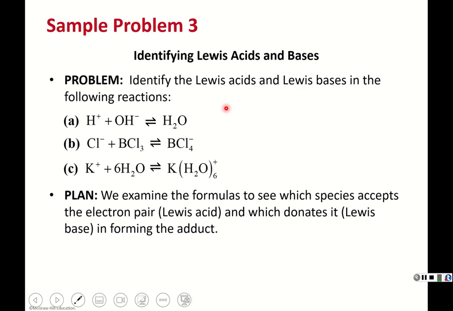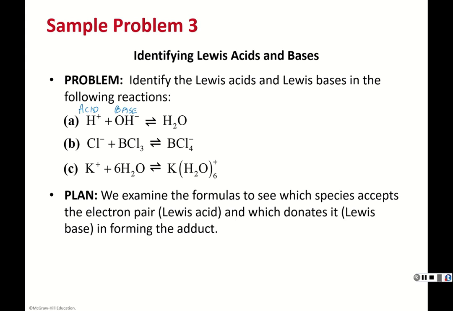Okay, so let's try one last practice problem, trying to identify Lewis acids and Lewis bases in the following reactions. So H plus plus OH minus goes to H2O. So this is our Arrhenius definition of an acid-base neutralization. And you could think of it in terms of Bronsted-Lowry as well: the H plus would be the acid, donating to OH minus, which is the base. In the Lewis definition, the Lewis acid is going to be the species that is accepting electrons. So the proton here is going to be our acid in the Lewis definition. It's going to accept those electrons from the Lewis base, which is OH minus. And then our adduct would be H2O.